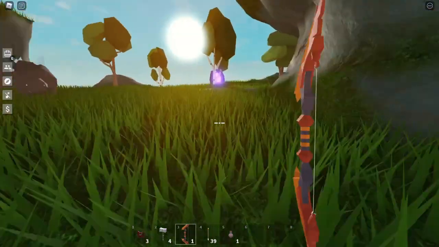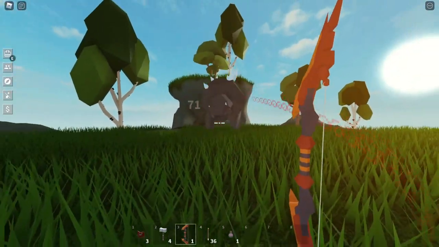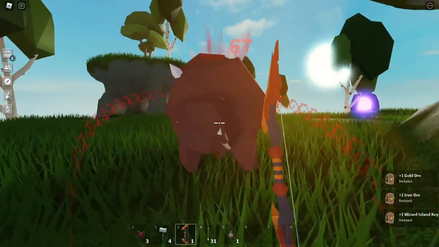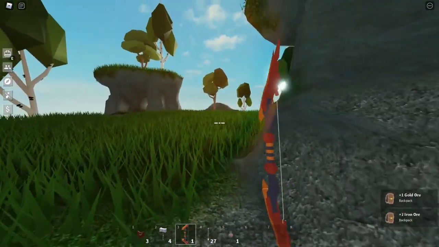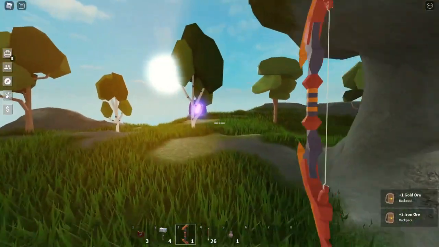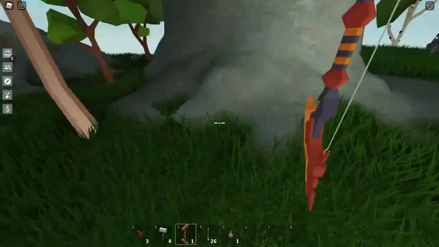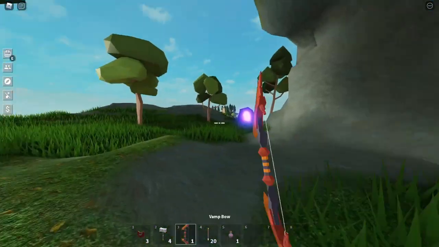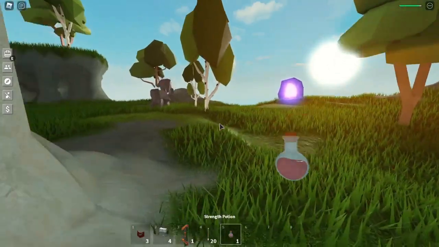If arrows weren't a thing and it just had infinite ammo, which maybe they'll add a bow that has infinite ammo in the future, then this weapon would just be so overpowered. It'd be the best weapon in the game. Unfortunately, they added arrows to it, which makes it not quite as good, but it's still a very good weapon. I have to give this one probably a 9 out of 10 for killing them.